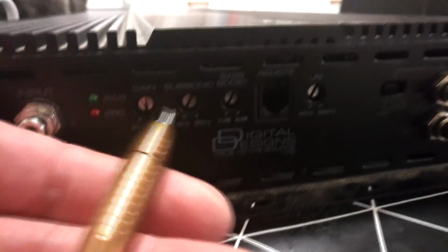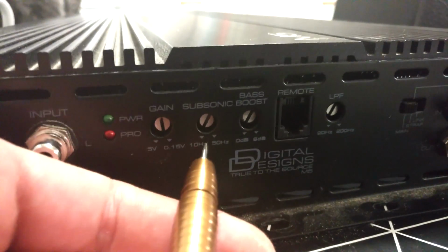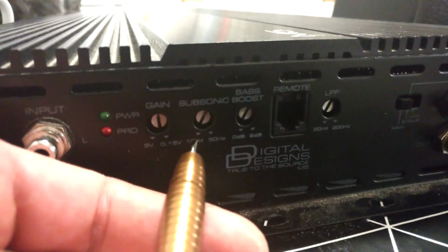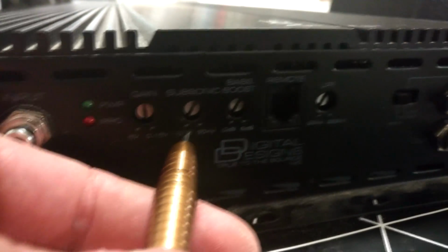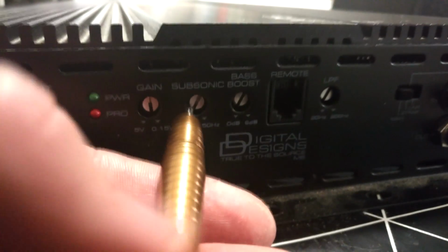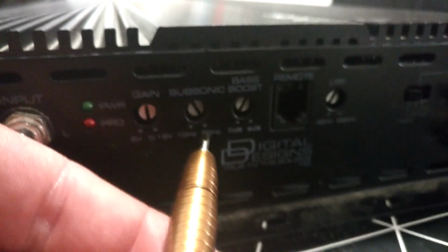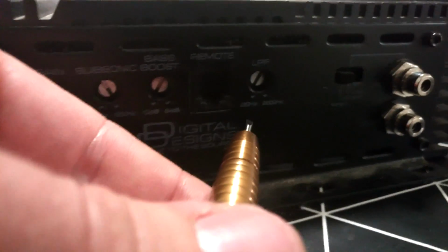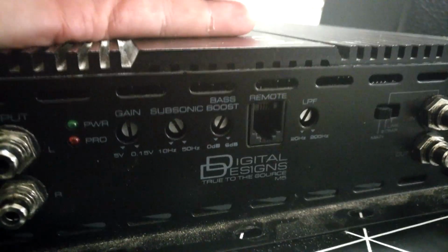Now the subsonic, which is also named high pass filter, means that these settings will allow this amplifier to put out music from this frequency upwards. So this is now at 10 Hz, so with these settings it will only output music from 10 Hz up. If it is in max position, if I turn it like so, it will only output from 50 Hz upwards. Now if you have 50 Hz here and 20 Hz here, it will cut out completely the whole output of the amplifier, which may cause damage to the amplifier or the speaker you are using.